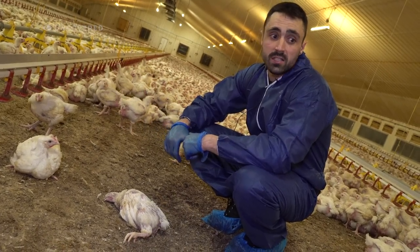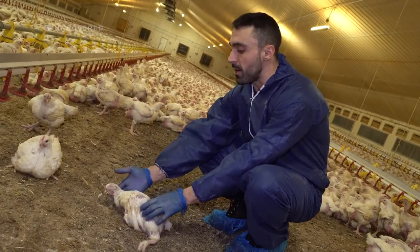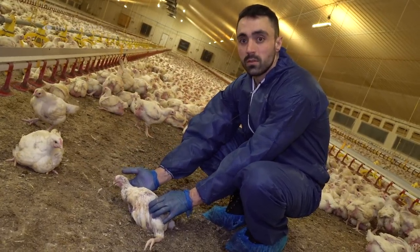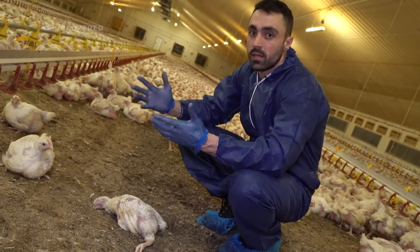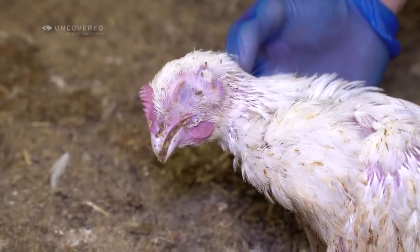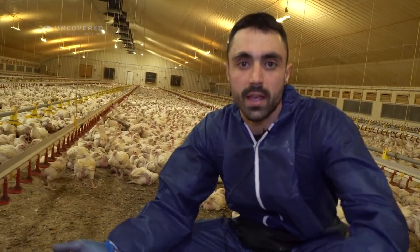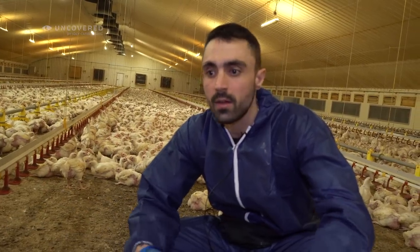I've been talking about this for years. I don't know when the world is going to wake up — how many more dead birds like this do you have to see? How much more suffering? When I say things like that, don't think that I am innocent either — I've supported places like this for years as well. If you're morally against what's going on in here, live vegan. Stop contradicting yourself. You can't claim to care about issues like this while you support them and consume body parts from these innocent beings.